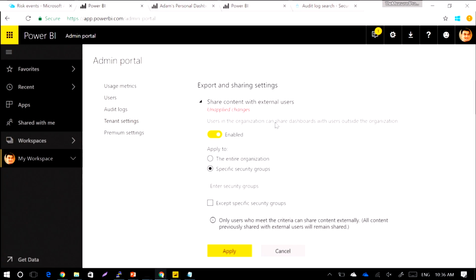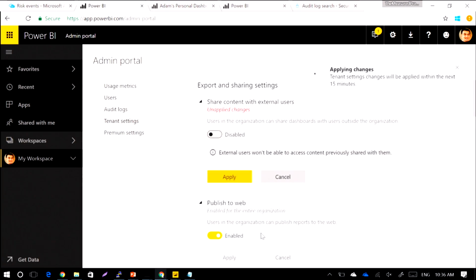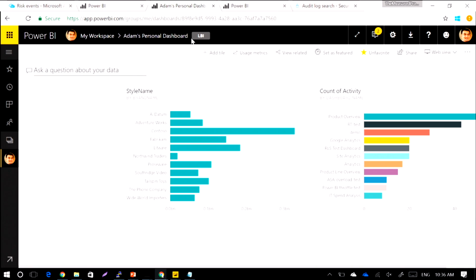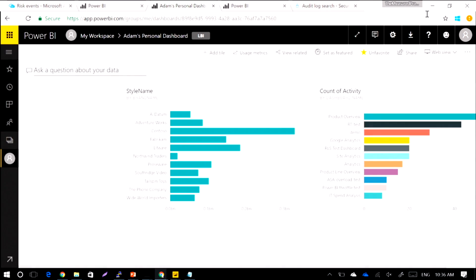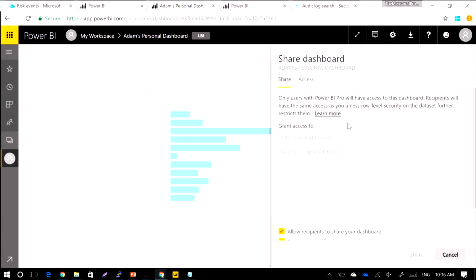So let's go turn off the setting and see what happens. So I turn it off, come back here. Once again, it could take anywhere from 30 seconds to a minute, depending on the size of the tenant, to take effect. So let's try it now. I turn it off, external user at contoso.com.